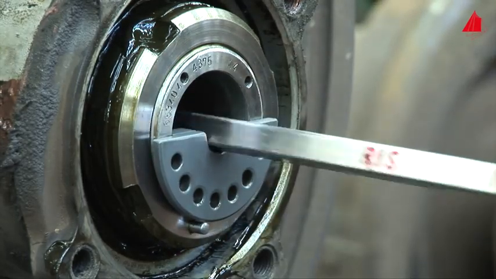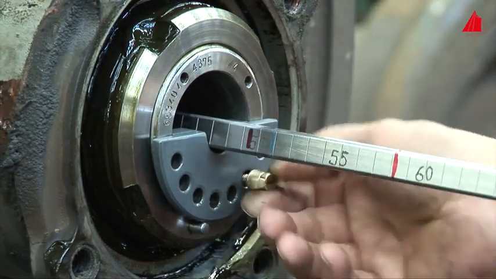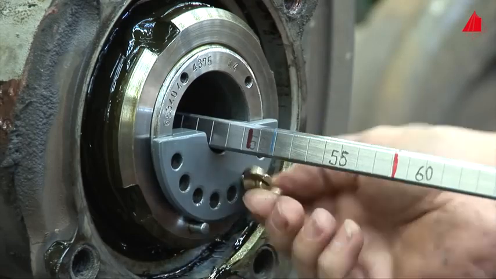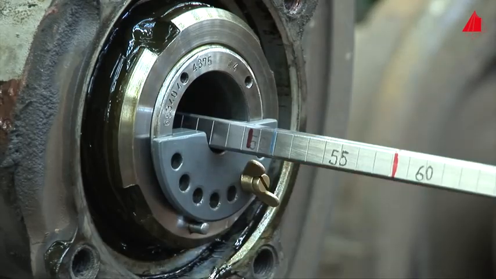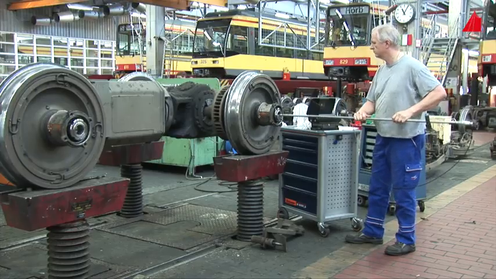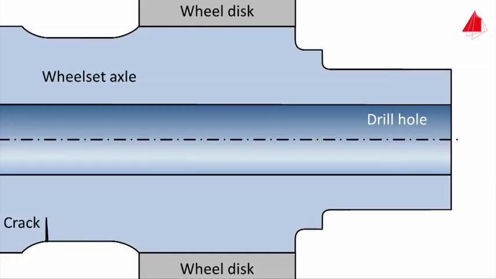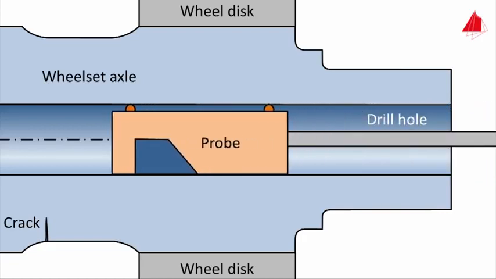He has accurately marked the most important examination points at the mount. In an experienced manner, he positions the probe at the appropriate places within the wheel set axle and watches the monitor closely. The probe has specially been designed for this application. It transmits the ultrasonic pulses at an angle of 45 degrees. At a place without defects, no defect echo returns.